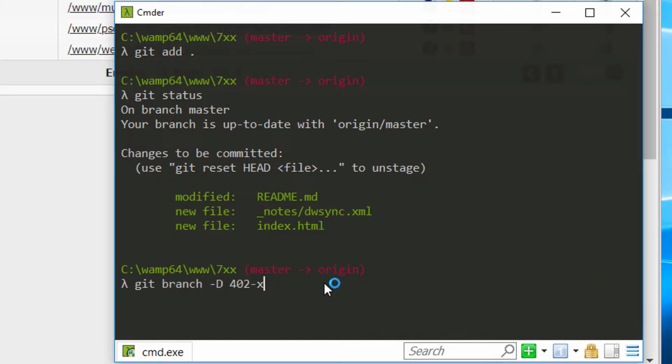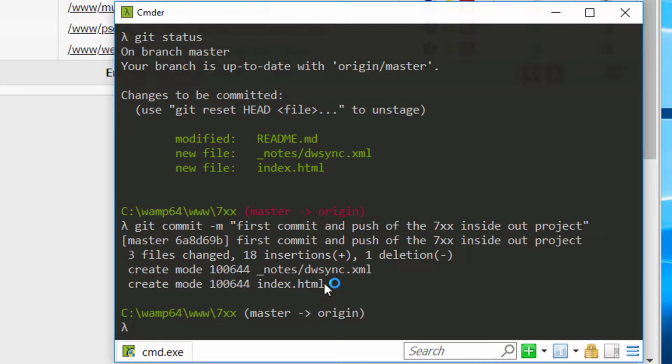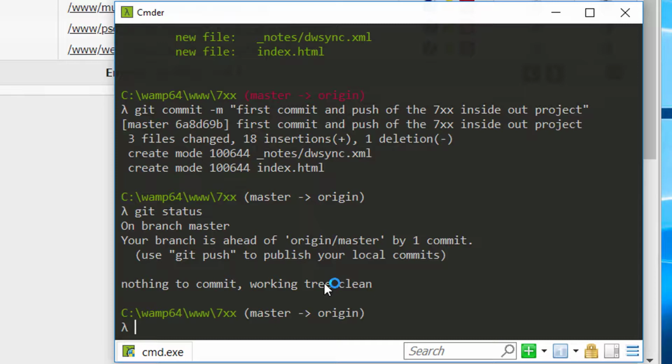There's my merge. So first commit and push, 7xx inside out. We'll hit enter. Do a status. It's great. It says we're ahead of origin master by one commit, which makes sense.